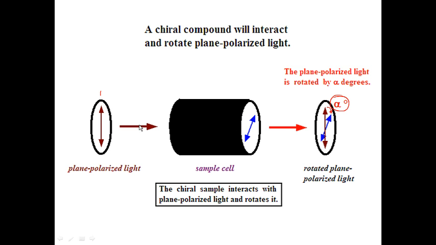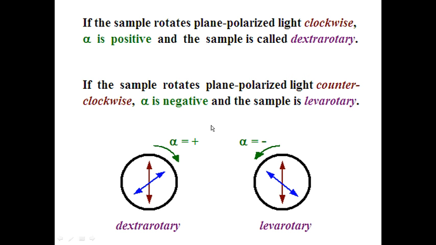So this is how we know that we have a chiral molecule, meaning a molecule that is in one form or the other, a left-handed and a right-handed form. That's how we know that we have that molecule, because we have the molecule being rotated by plane polarized light. This is the only physical property of enantiomers that's different. And you might say, well, how is it different? Well, here's how it's different.